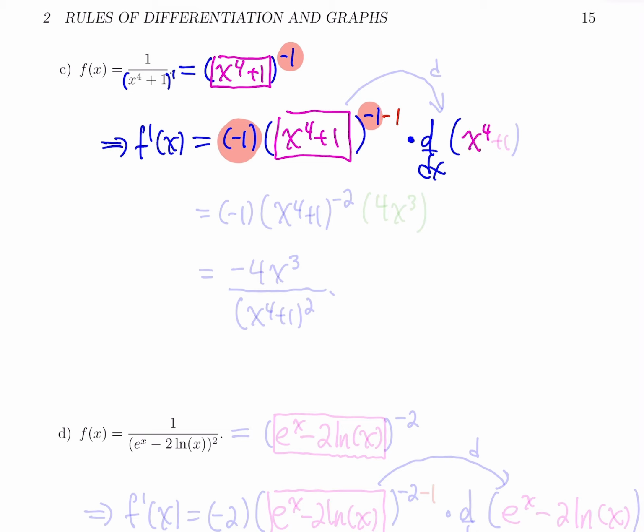You don't have to write all that detail. I just want to be clear. So here I multiply by the inner derivative after. So when I clean my stuff, I have minus 1 times x^4 plus 1 to the power minus 2. And then the derivative of x^4 is 4x cubed, plus 0, because the 1 goes to 0. You could leave it like this, or if you really want to simplify, the minus 1 and the 4x cubed will become together minus 4x cubed. And I'm going to bring my x^4 plus 1 to the power minus 2 down as x^4 plus 1 to the power 2. And that's my nice chain rule.